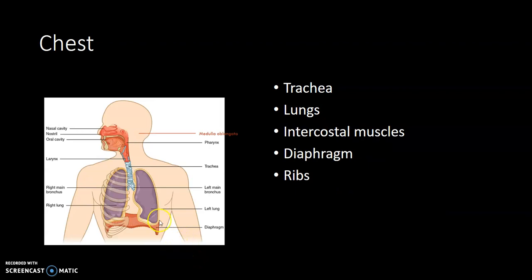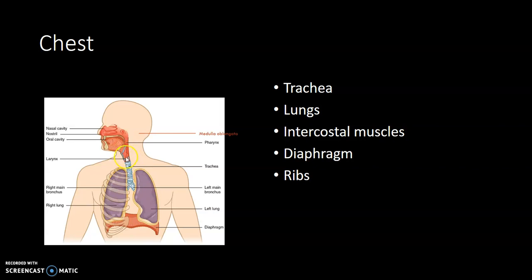Alright, so now let's go into the chest. So we've talked about this. We have the nasal cavity, and this really does a better job of showing you the three different turbinates for the nasal cavity. And then we have the velum here. We have the oral cavity. We have the pharynx. And remember, we have the three areas of the pharynx. This is the epiglottis. This is the larynx. The esophagus sits in the back of the throat, and you can't see it in this picture very well.